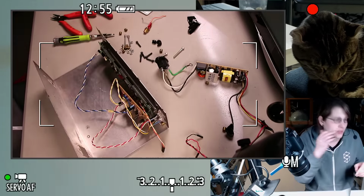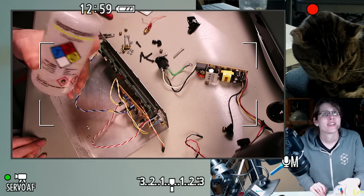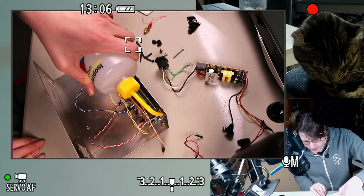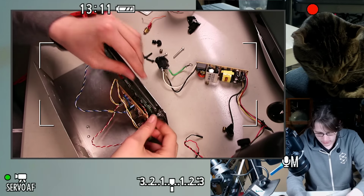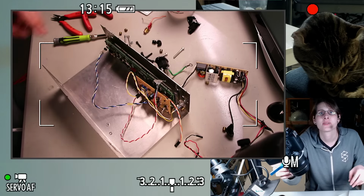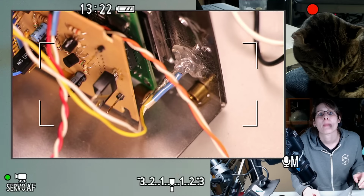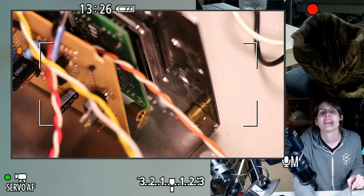LEDs are just hot glued in here. We can use everyone's favorite hot glue release trick. This is 99% isopropanol, and I think this will just cause the LEDs to pop right out. Oh man, look at that. It just comes right off. Let's zoom in for the next one. It just comes right off.